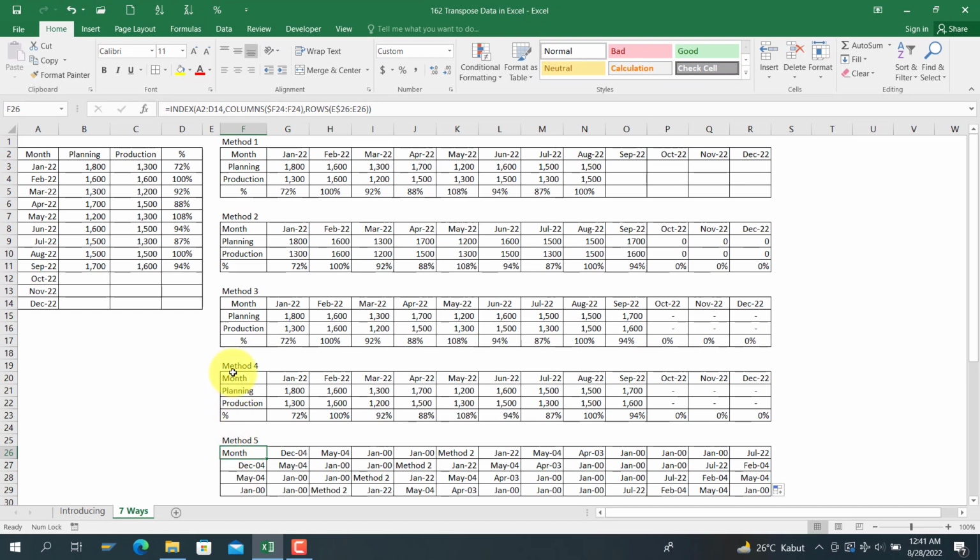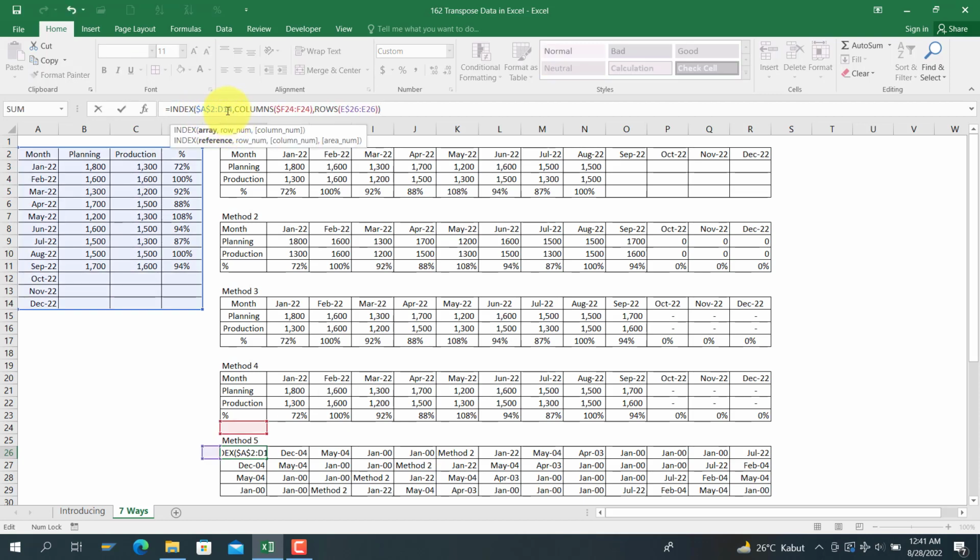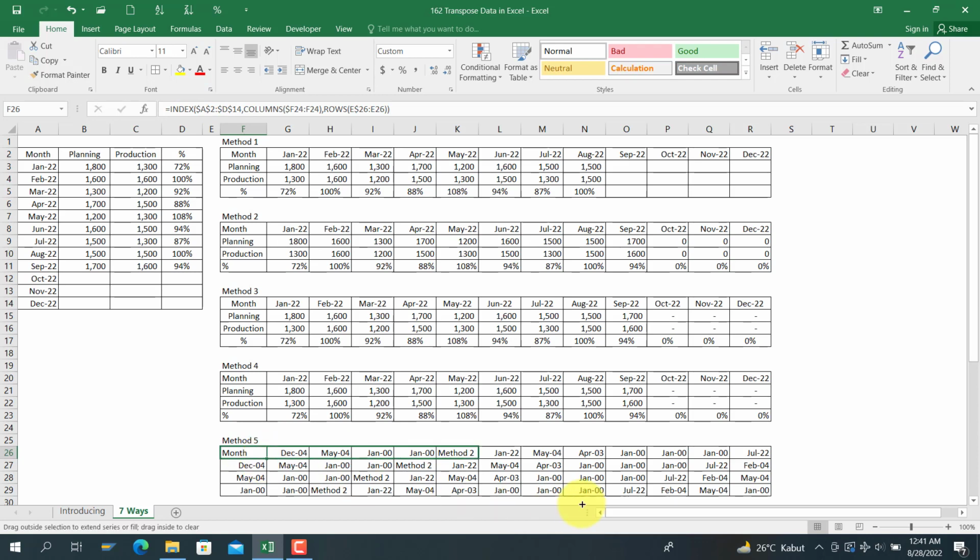As you can see here, INDEX is not locked yet, so I have to lock the INDEX array here, so the data is not changed. So the string has been used, and then once more drag to the right and drag down here.